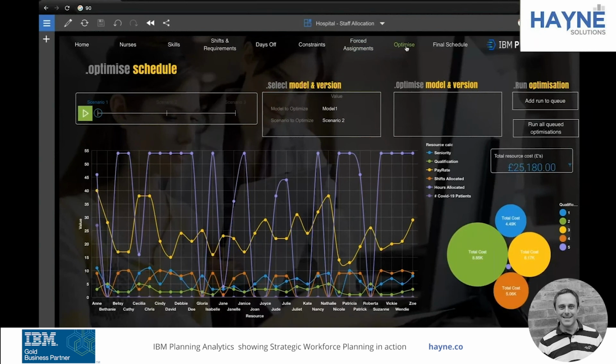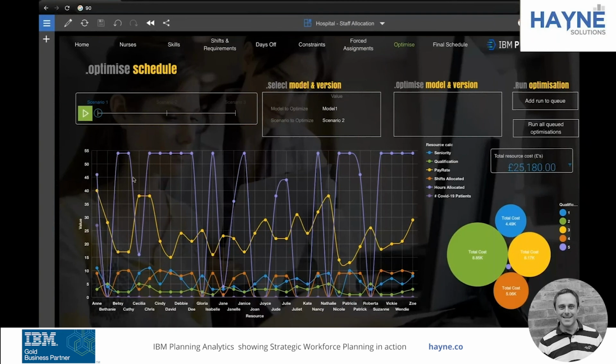So if we look at scenario 1, we saw earlier there was a constraint not to allocate any more than 55 hours to one particular nurse. And that's shown in here as the light blue line. The other important line in here is the yellow line, which is their pay rate. So you can see that what the process is trying to do, nurse by nurse, is to minimise our costs. So if the nurse's pay rate is not so high, we're going to try to maximise their time, because that's how we can then reduce our costs.